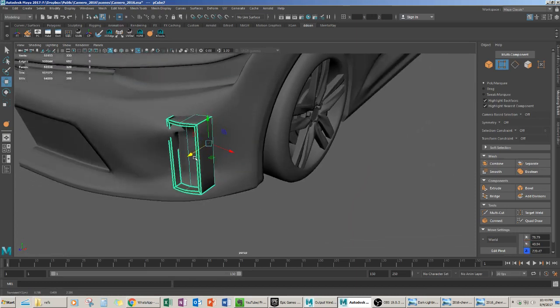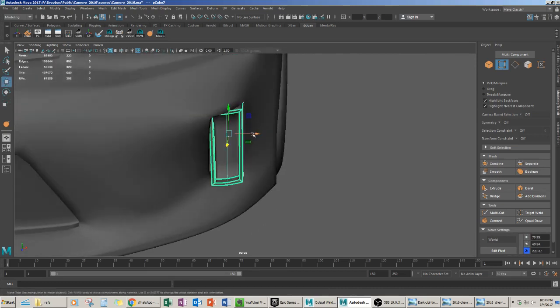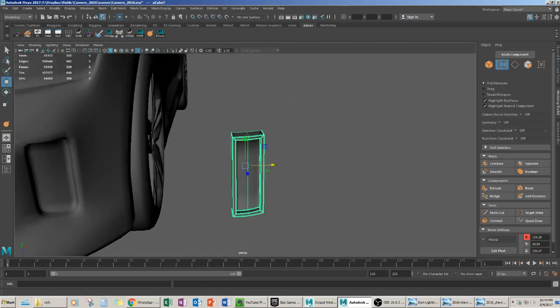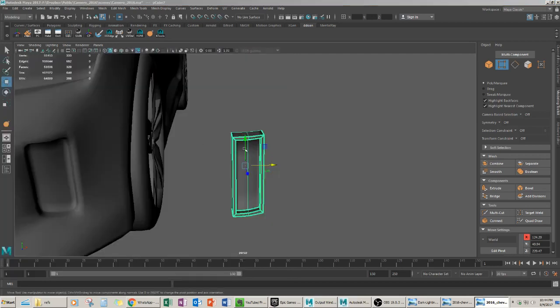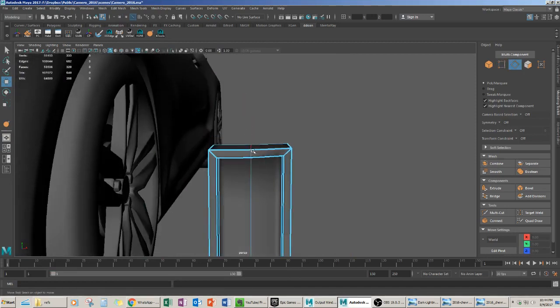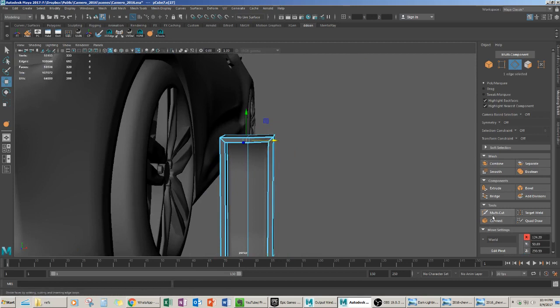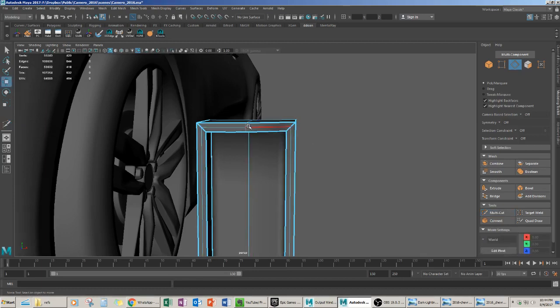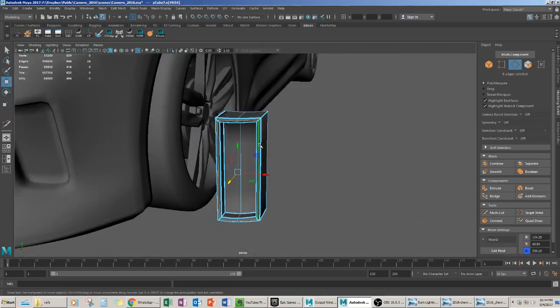Right, so let's get this kind of more squared off. There we go. So that it's probably roughly about that size. Okay, so something that I'm also noticing here is that it's super smooth here. So we do need an edge loop. So I'm just gonna go to edges, select the edge that I want to put an edge loop in. Again, you can go multi-cut, and you can hold Control and then shift to snap. There you go. And I'm not going to smooth this one. I'm just going to move the vertice out to kind of give you that nice little curve.